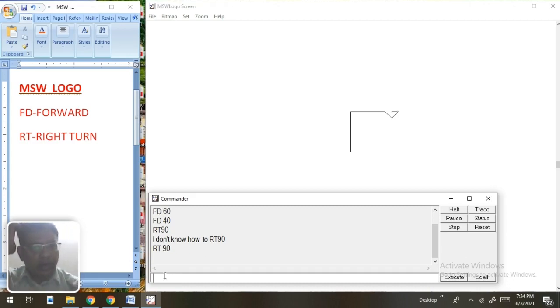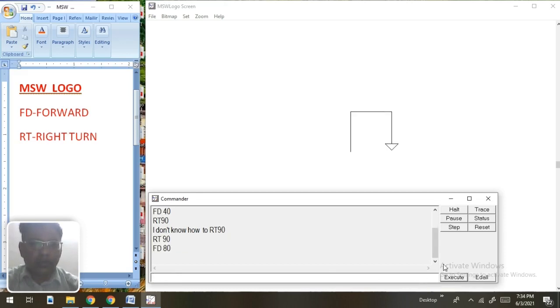Now the turtle is heading down. Again we will give FD, suppose this time 80. To execute the command, either we press Enter or we press Execute just beside the input box.